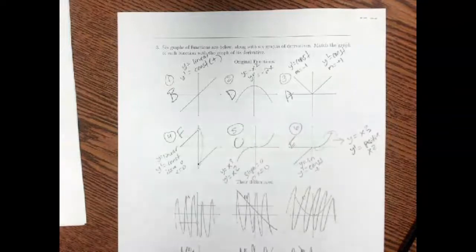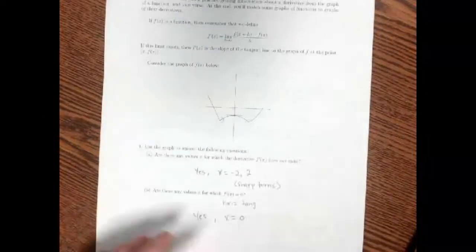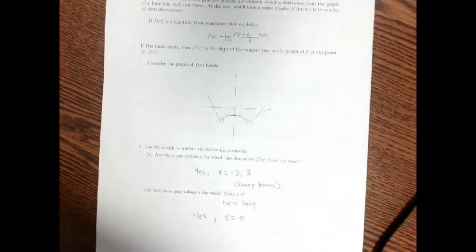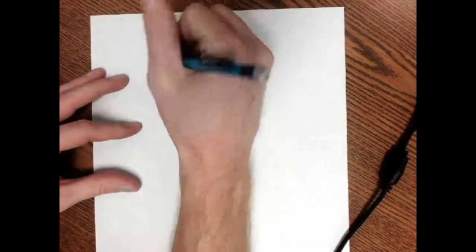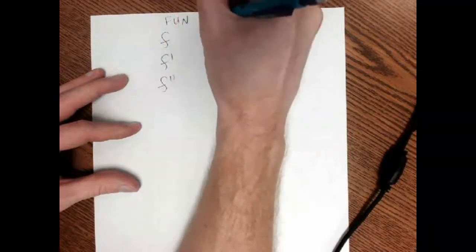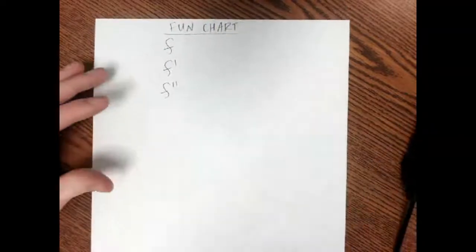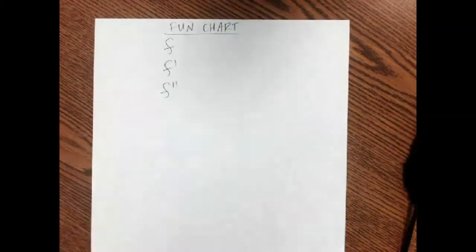I know this lesson is weird. All this stuff with these different derivative connections, and then the extrema and the maximins. Let me just quickly go back through and summarize everything high level for you. What's important, right? Because there's a lot of stuff going on. Let's just summarize and get the important stuff. First of all, the fun chart is something that you want to know. Okay, so let's redo the fun chart, and then we'll talk about a couple other things.